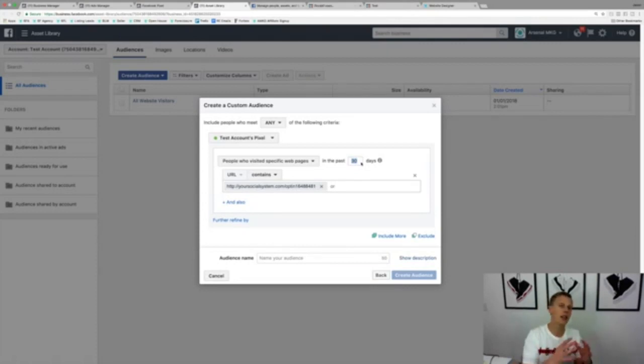And this is kind of cool because you can really dive in deep with your retargeting. So if you say, hey, I only want to retarget to people that have seen this page in the last 7 days, you can go through and do that. So like, let's say we only want to retarget people who have recently seen one of our landing pages or our blog post right here. Okay, so we can come in here and say the audience name is blog post test demo page.